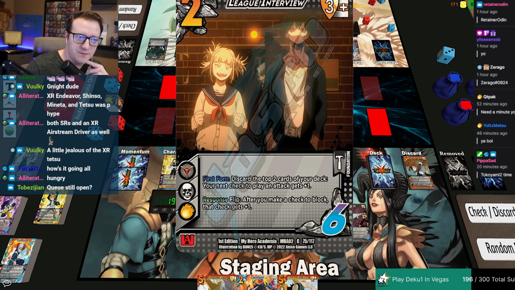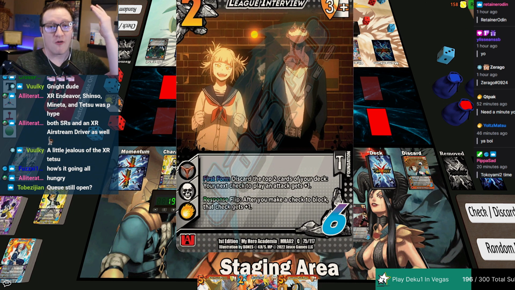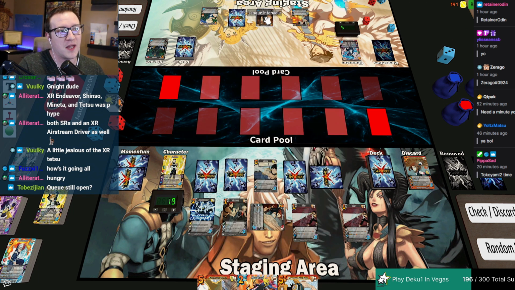The discard 2 says the next check you make to play an attack, it's +1. So the word form is the verb that we have for playing cards. So anytime that you could play a card on your turn, you could activate this as your first form of the game. So go ahead and use this card's ability. Okay. Yeah. So we'll discard the top 2 cards of your deck. Yep. 1, 2, and then now you'll have +1 to your check. And then play that big guy on a 6.